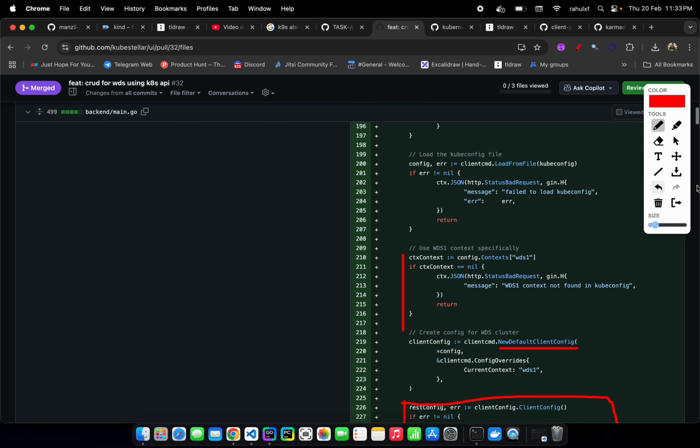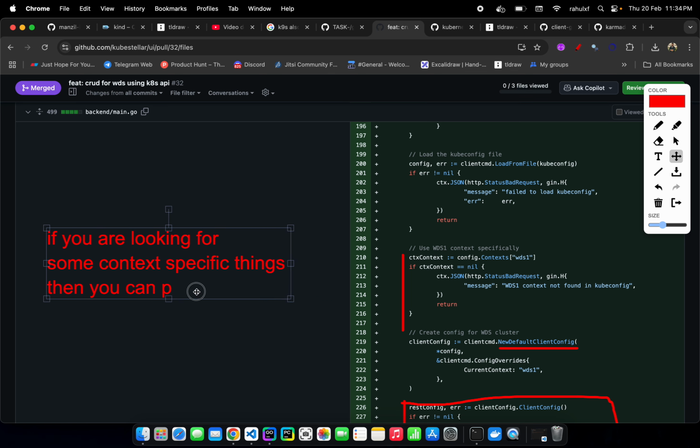If I can say, if you are looking for context specific things, then you will probably go for this method.